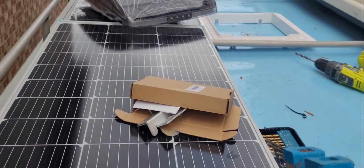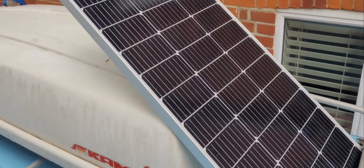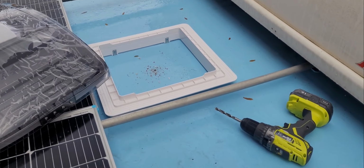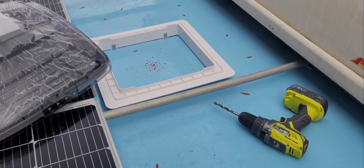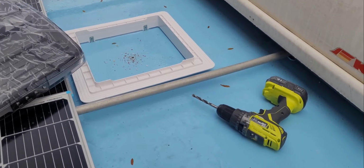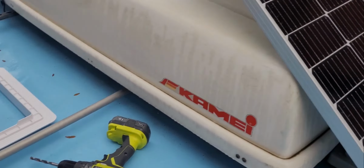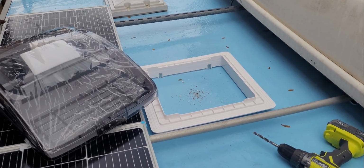Morning folks. Right, today we're doing solar panels and a Maxxair fan. I've got 300 watt panels going up here. And I'm just putting in my Maxxair fan. I'm going to put in the fan now before I put the rest of the solar panels on, because I need to crawl around here. And that solar panel's going there, of course. So wish me luck. I'm just going to cut the hole out. Here we go.